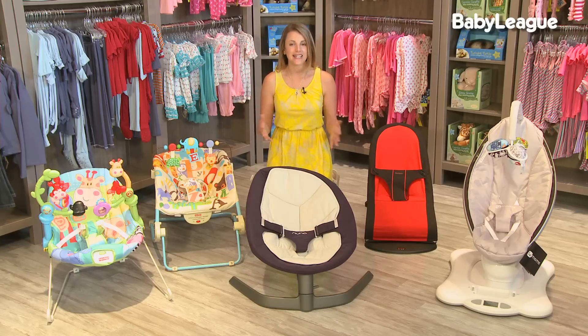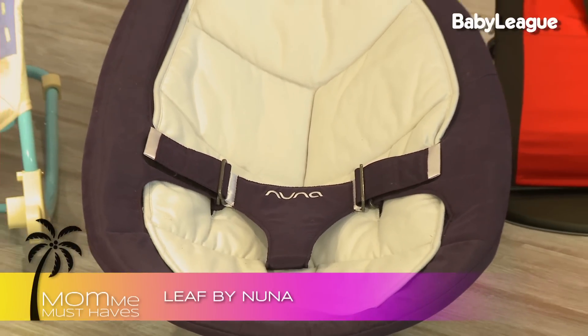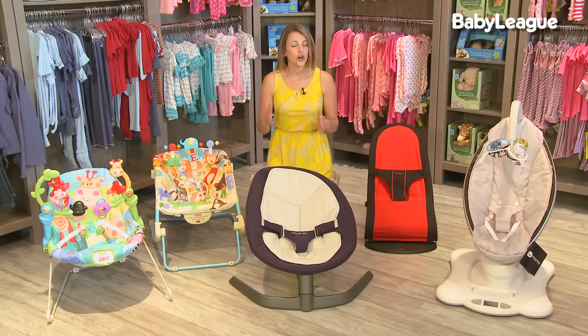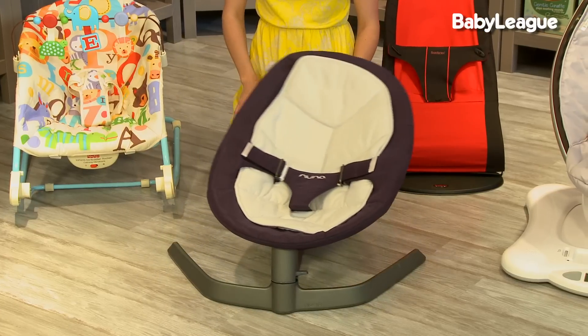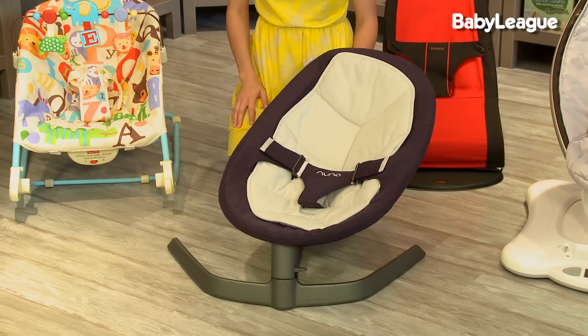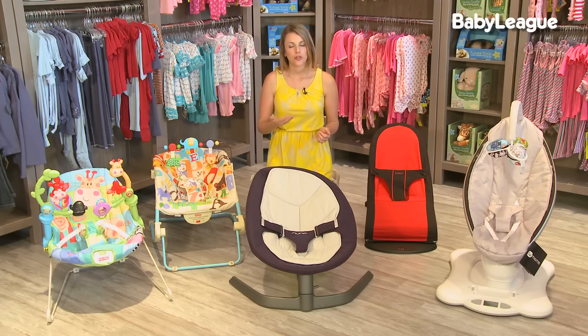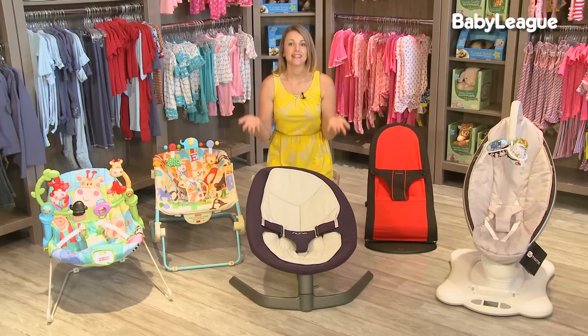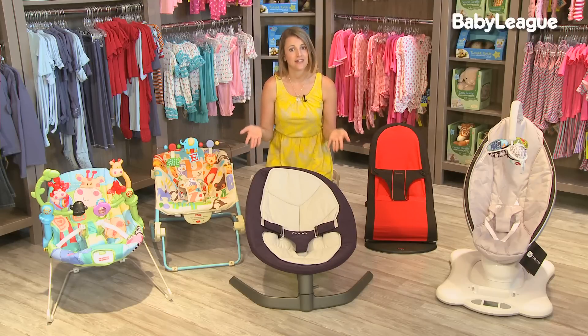Now for a large budget, I love the Nuna Leaf. The Nuna Leaf is the newest bouncer on the market, and it uses no batteries, no power cord. It glides from side to side, designed to mimic a leaf falling — and that's where it got its name. The bouncer will continue to move for three minutes. What I love about it is that it can hold up to 125 pounds, meaning your baby can use this through toddlerhood and childhood. I consider this bouncer amazing and, honestly, it's a statement piece — who would not want to have this in their home?